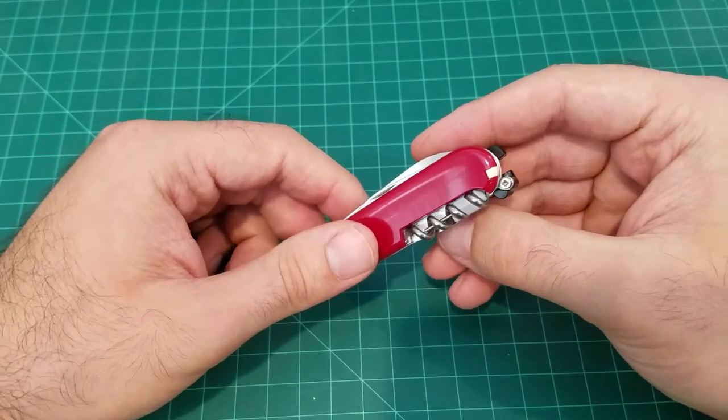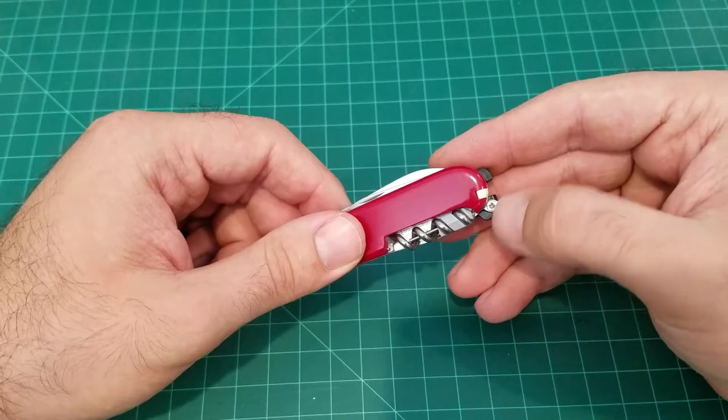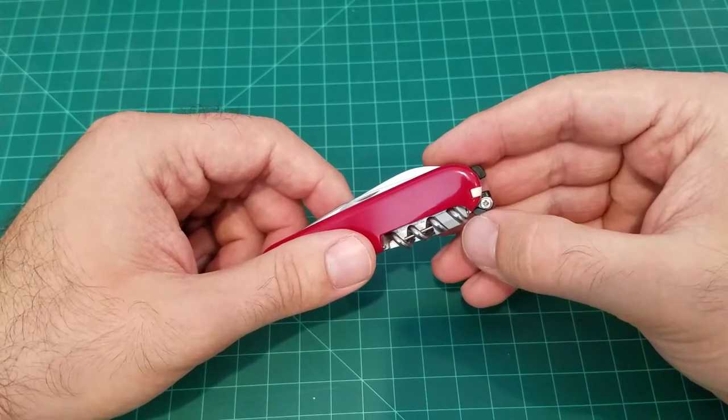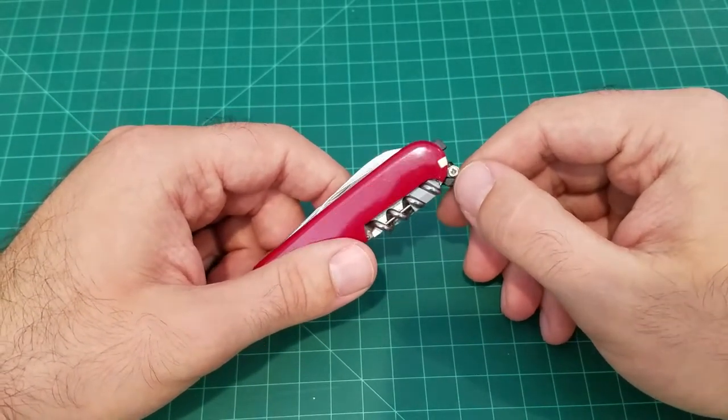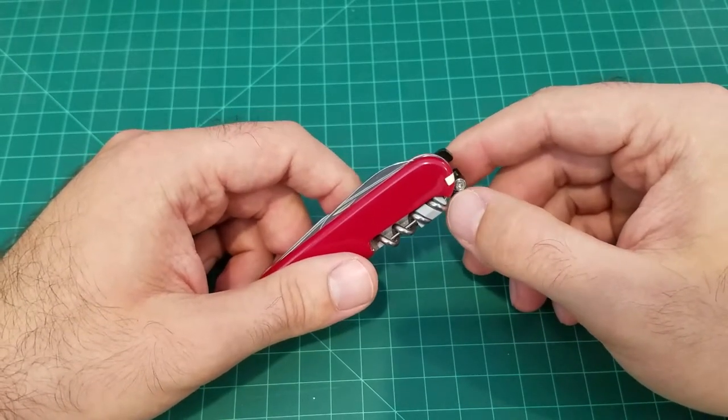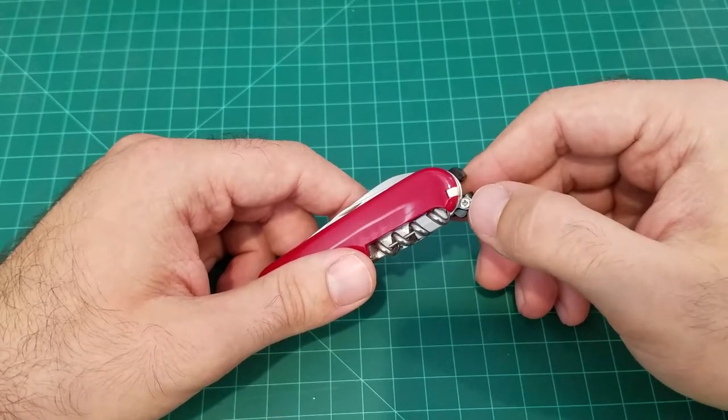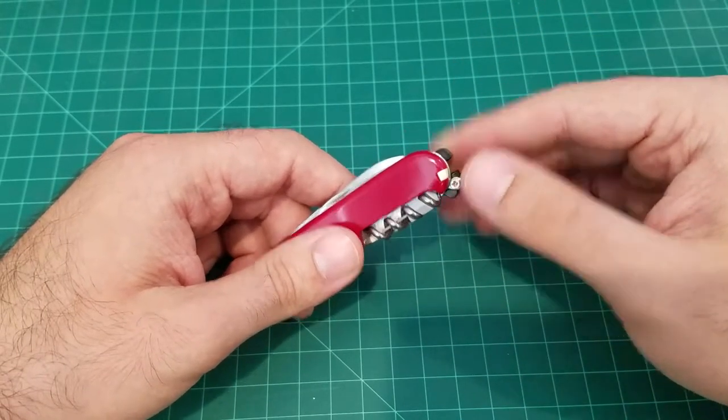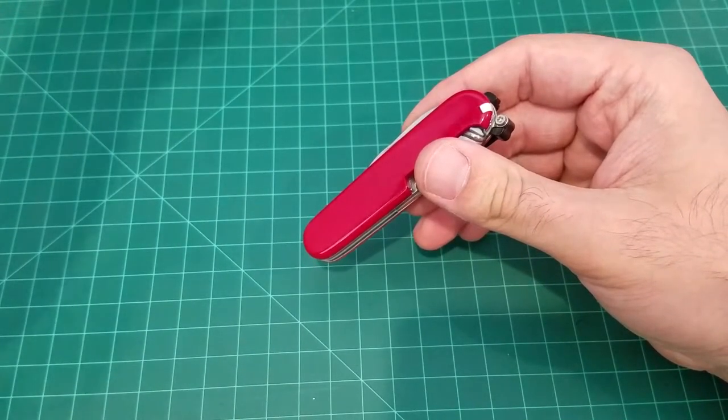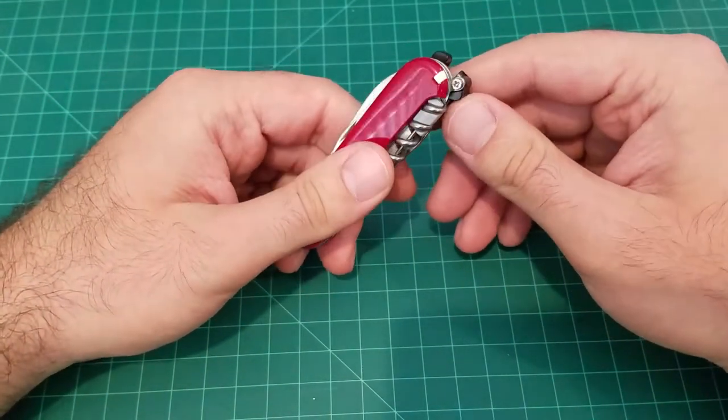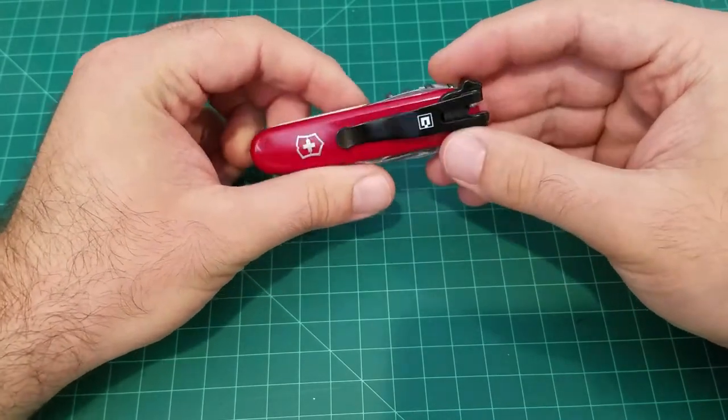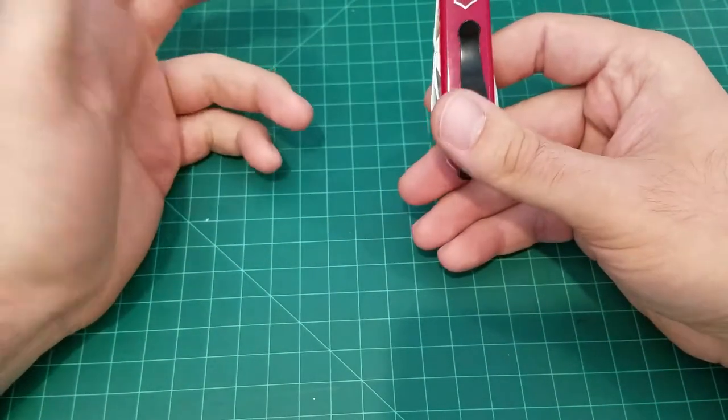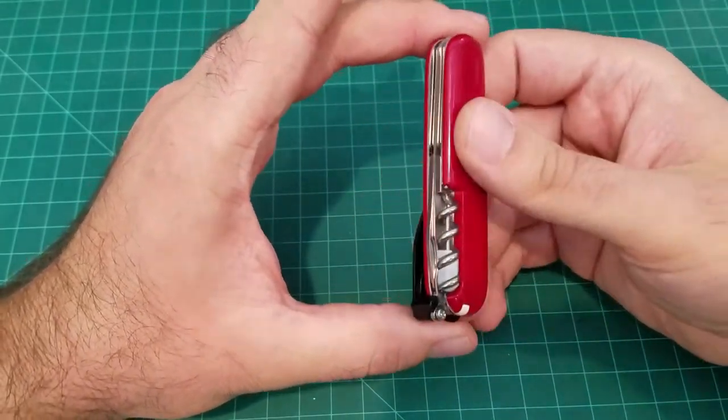One thing I would change about it personally is I would change the Phillips head screwdriver with either a slotted or maybe a hex key, maybe even a tiny Torx. I really am not a fan of Phillips head screws for some reason. I have found that oftentimes if a screw strips it's generally a Phillips—I've hardly seen any slotted screws strip out. I'm not saying that it's not possible, but yeah. Other than that it's pretty nice. I mean it's not something that I'm going to be putting on and taking off a lot so it shouldn't be a really big issue.